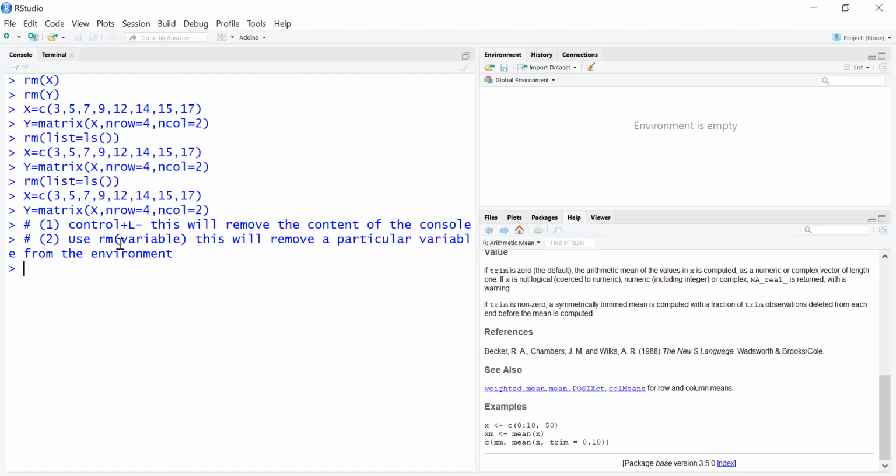The next thing we understood is we use the command rm(list = ls()) with blank. This will remove all variables or objects in the environment.